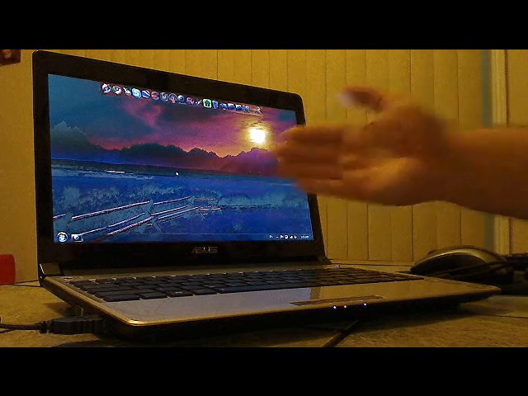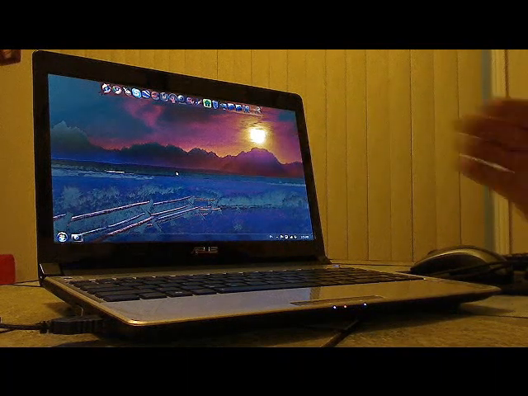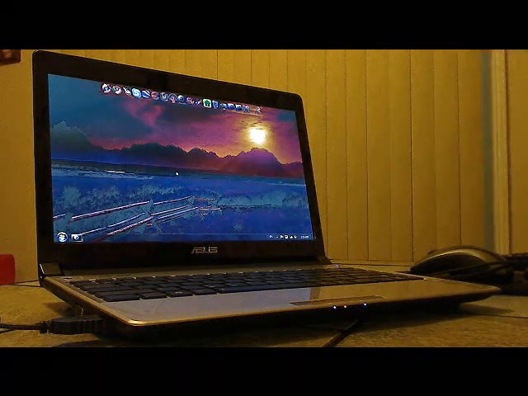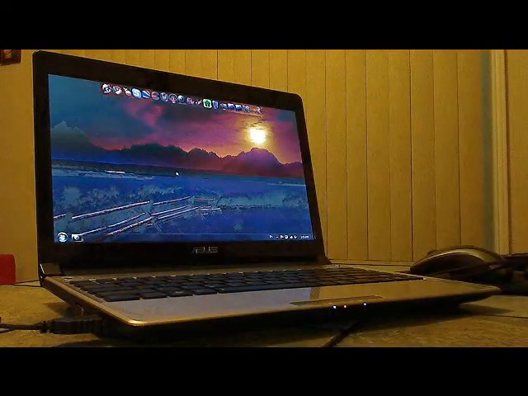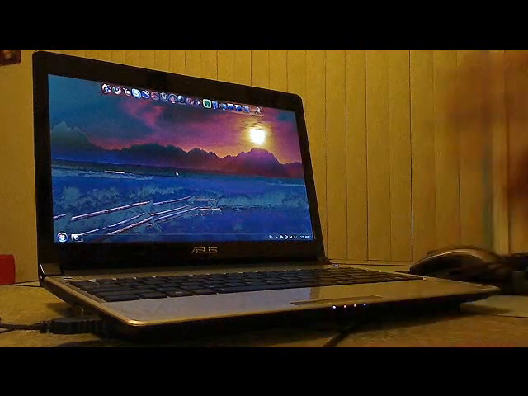The screen is beautiful. It does have one negative though: the viewing angles aren't the greatest unless you're dead on. But with a screen this small, you will pretty much have it right in front of you, so it's not a big deal.